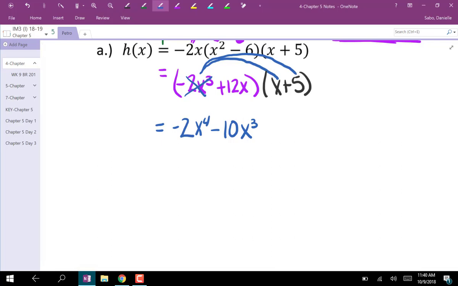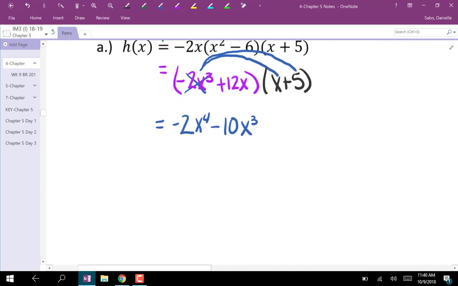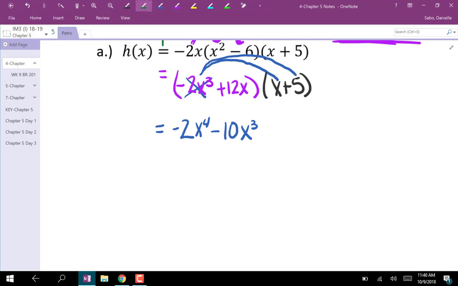Because all you're doing is taking each one and distributing it to each one. It's like if I covered this up and just distributed it in. Now I'm going to cover this piece up and distribute it in. It's the same thing that we just did in the beginning, but you're taking it piece by piece. Okay, so now in green, I have this guy, 12x times x. 12 times 1 is 12, I know that. But what's x times x? X squared. Keep those x's in.